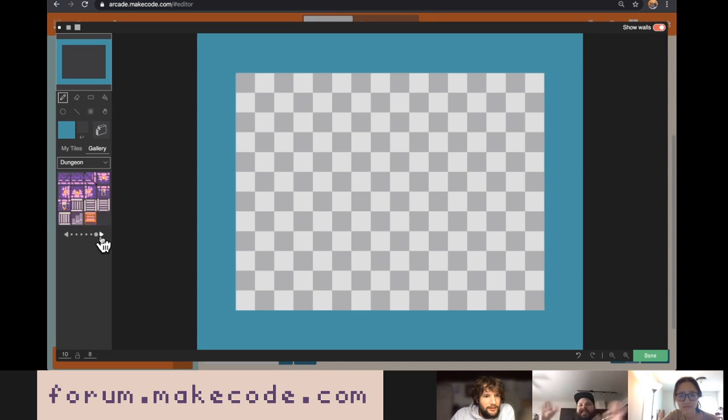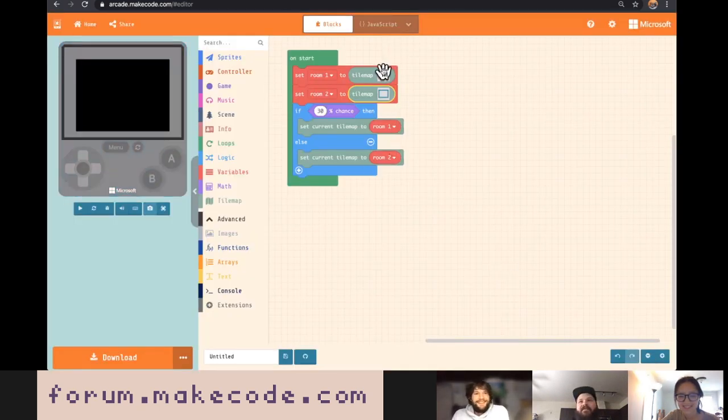So let's take one step back real quick. What do we want the game to be doing, and why is this extension making it a little easier? We could make this a game where we're walking between different rooms, like different parts of the dungeon. It could be an overworld. We could have a town, and we're walking into shops and people's houses, and there's a big map connecting everything. I don't know, any ideas? Could be a spaceship with different rooms. Could be a train with different cars.